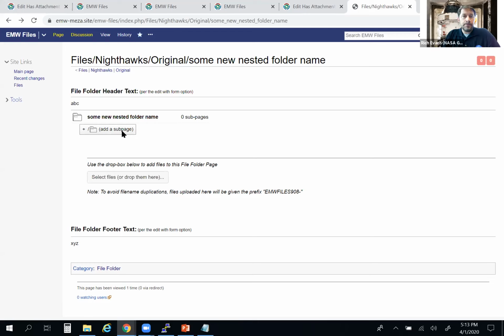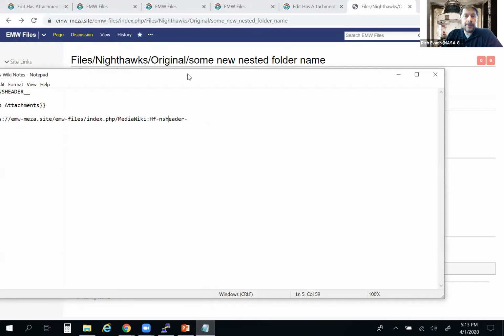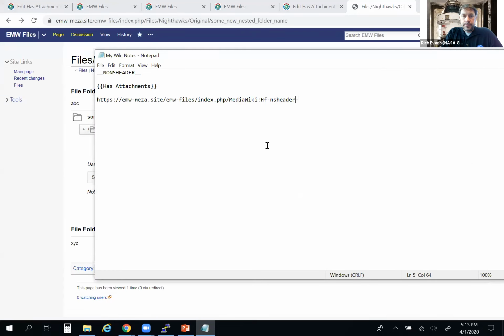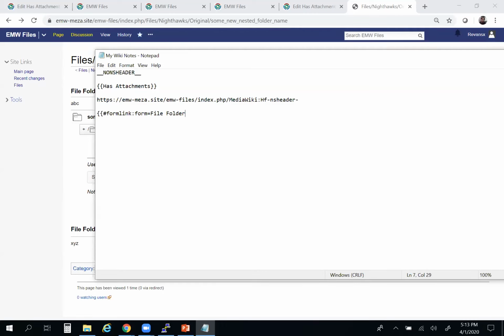We're running out of time, so we can always call. So this is a parser function called form link, coming from formula. Yep, it's from formula. And so what it allows me to do, if I wanted to, form link is the parser function, and I can say that the form would be. So that comes from page forms. I've just never seen that particular visualization from page forms before. And the target would be.